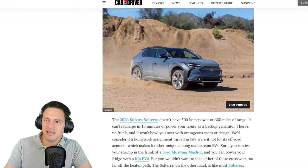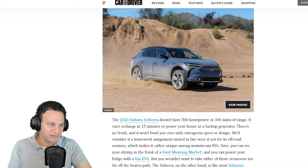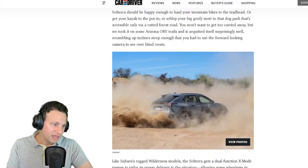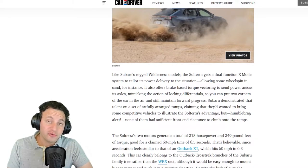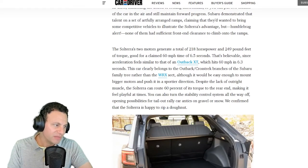The approach and departure angle refers to the front of the car's ability to go on-road and off-road. It's not an airplane — it's just talking about its ability to do stuff, go out in the desert. It has a dual-function X-Mode system to tailor its power delivery to the situation. 218 horsepower and 240 pound-feet of torque from a dual motor setup, good for 0 to 60 miles per hour in 6.5 seconds — kind of like an Outback.